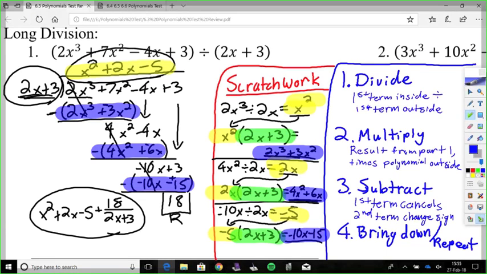So notice everything kind of repeating itself. It's very repetitive. It's the same 4 steps over and over again. And the more you get used to this, the more you practice it, the better you become, I think. It just really takes a little bit of practice and a lot of studying.